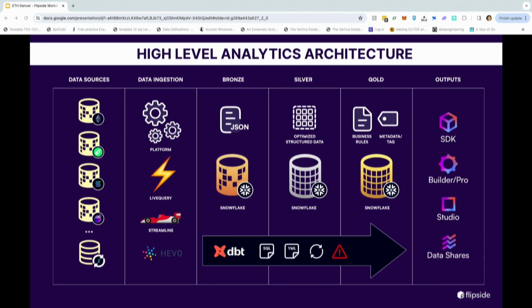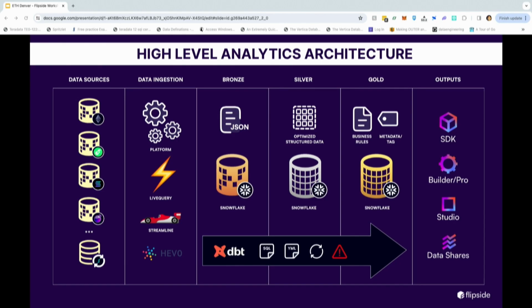All right, here's the high-level analytics data architecture. This is just to show you at a high level how the data is built on our platform. The far left side is where we source the data from. As you can see, those are archival nodes for every blockchain that we cover. We then work with node providers, and we also have data nodes housed in-house to ingest that data internally. The second column is our ingestion platform.